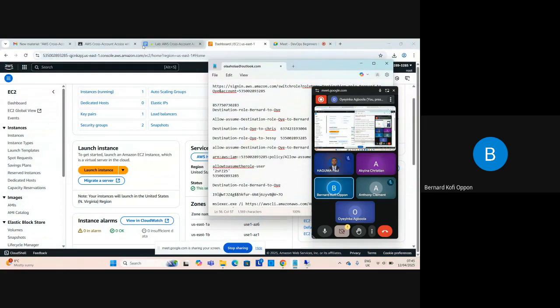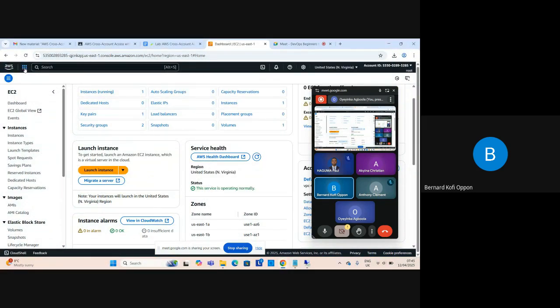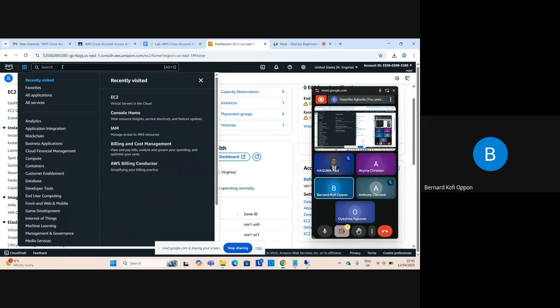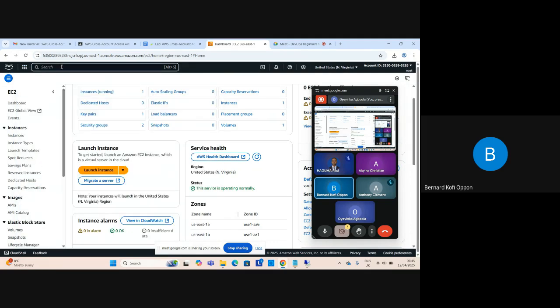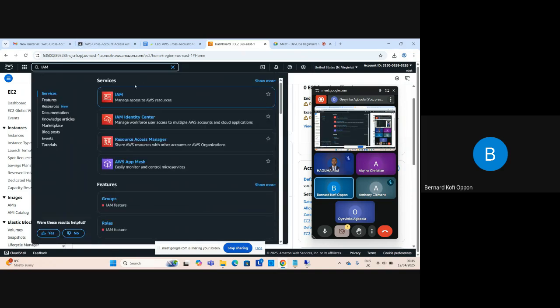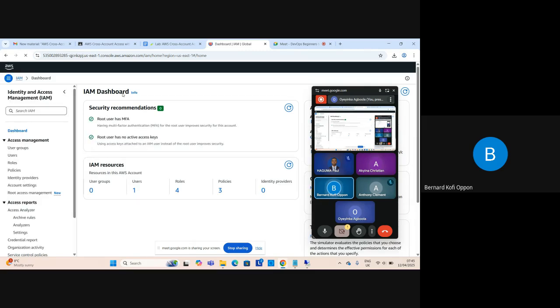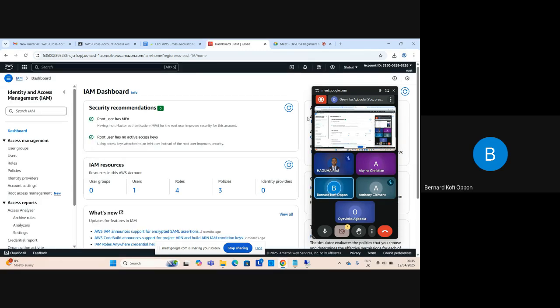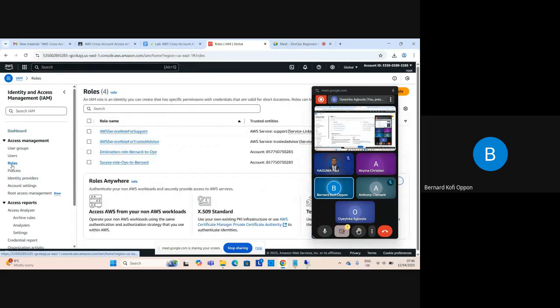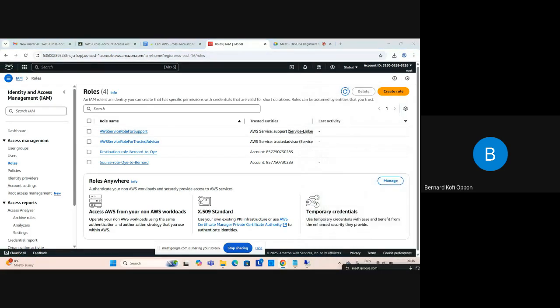So to create a role in AWS, you search for IAM because it's in the IAM console. When you get to the IAM console dashboard page, on the left pane, you can see user groups, users, roles, policies, identity provider. There's a list there. So click on roles on the left pane. When you click on roles, you can see on the top right there's a big yellow button that says create role.